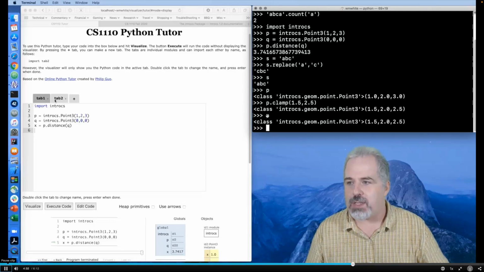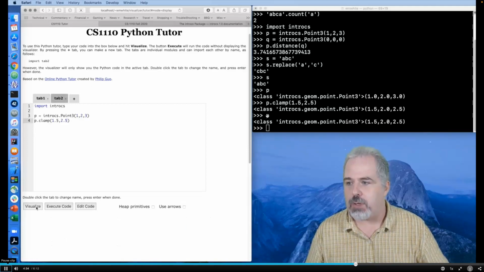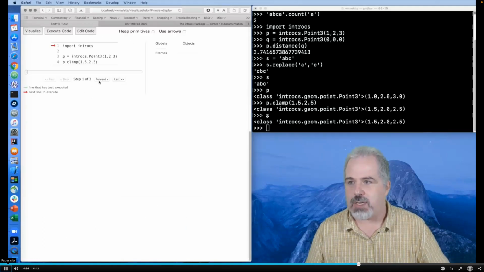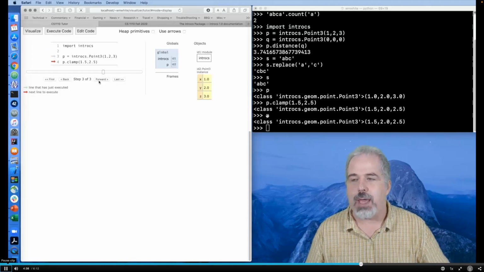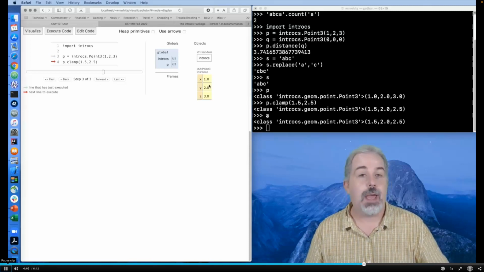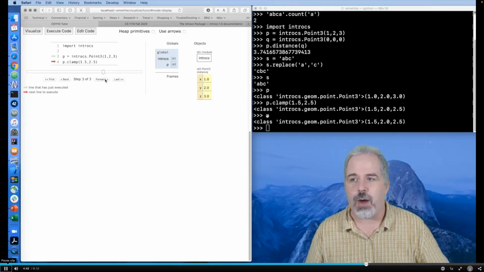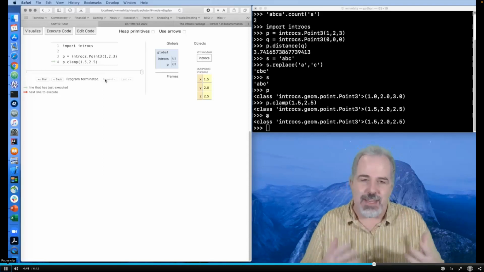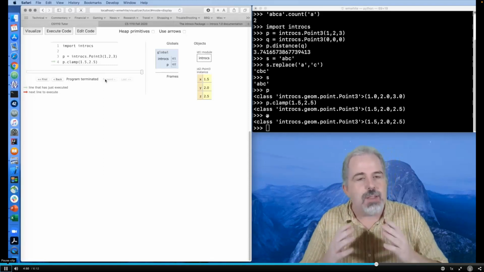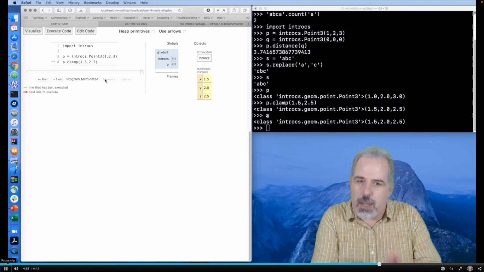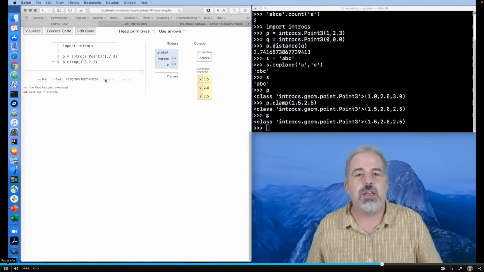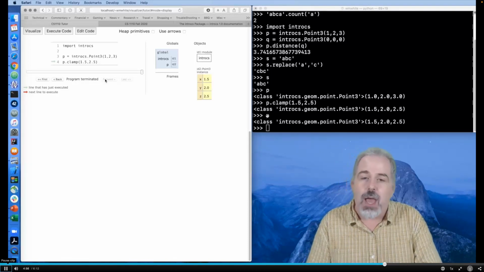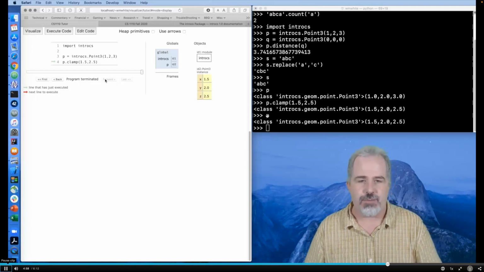Let's go look at this in the Python Tutor just to be absolutely clear. I'm going to visualize this. I'm going to create my point P, and now I'm going to call the method. Pay close attention to the folder here. You'll notice that the folder is modified. Okay, all right, look, that's not that scary, right? If you can understand the difference between immutable functions and mutable functions, you can understand the difference between immutable methods and mutable methods, right? They're just called differently.